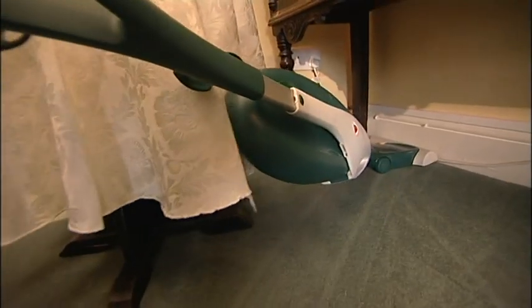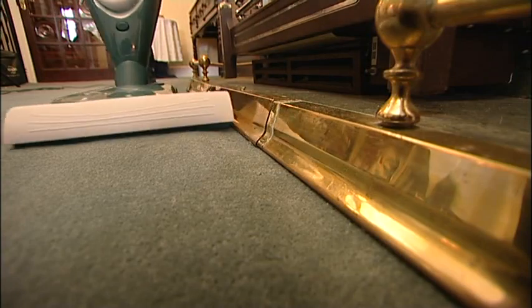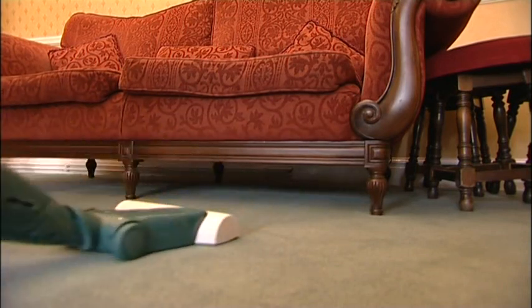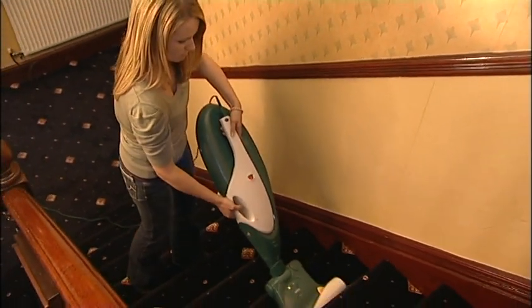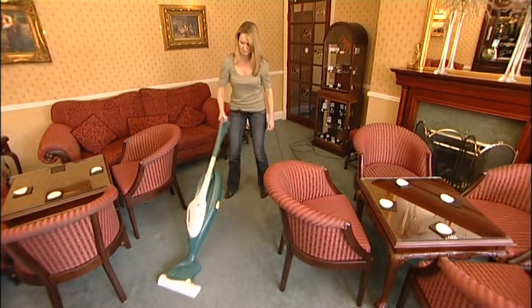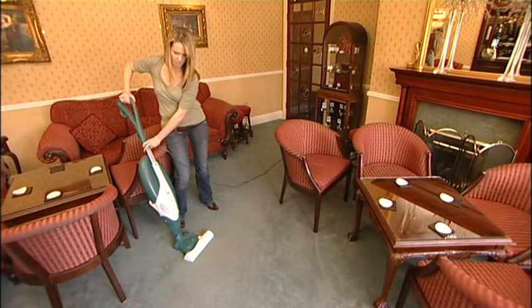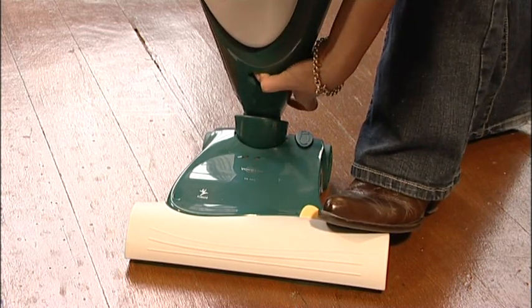The swivelling nozzle of the VK136 enables it to reach effortlessly into tight spots that other machines cannot easily get to — right up to walls and the very edges of carpets. The whole machine can be laid flat on the floor for cleaning under low furniture. Staircases are easily dealt with. For narrow steps, the handle can be removed to reduce the overall length of the machine. If you want to pause without switching the power off, you can put the machine in parking mode: stand the cleaner vertically until the nozzle joint snaps into place. The brush is automatically switched off. To resume work, simply press the brush against the floor. You can use the parking mode to transfer the device from one area to another — simply tilt and roll. To detach the electronic brush when finished, press the release button on the front of the machine while holding the head down lightly with your foot.